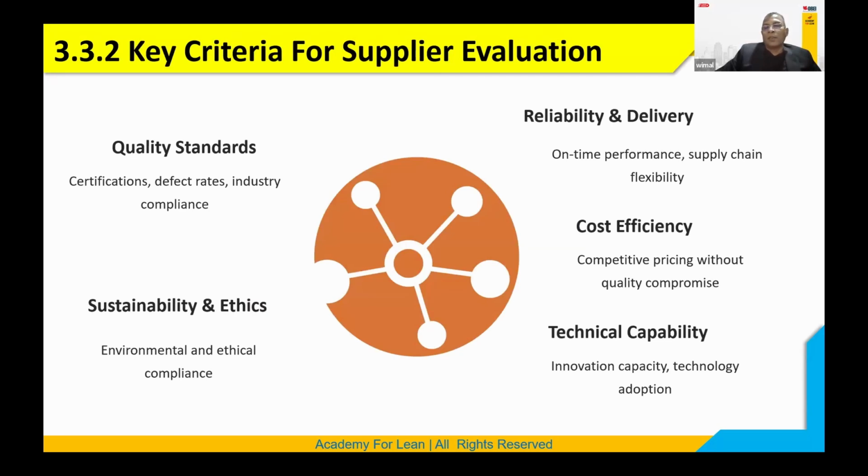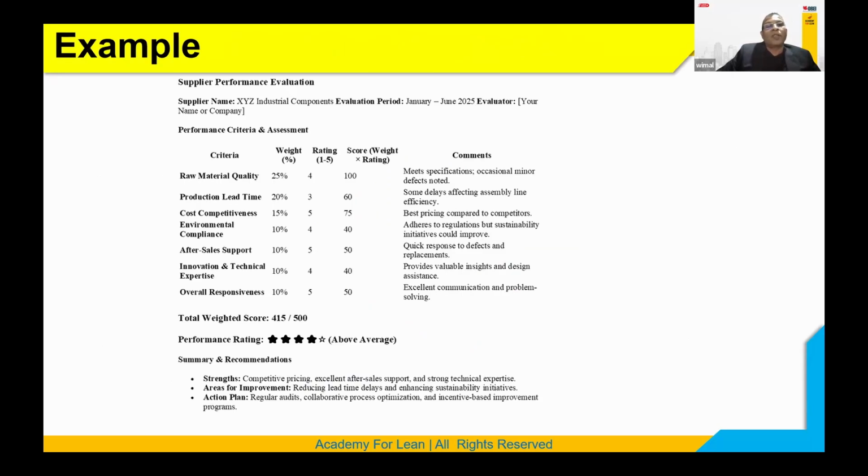So these are the high level evaluation criteria. This is one of the examples I can discuss with you. Depending on your organization and your priorities, you have to decide the weightage. I'm just giving this as a guideline. For example, for this particular organization the total is 100% here. When you give the weightage, it should tally to 100% finally.